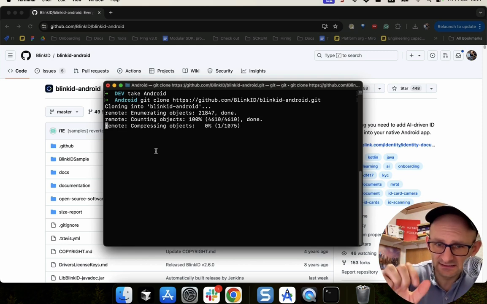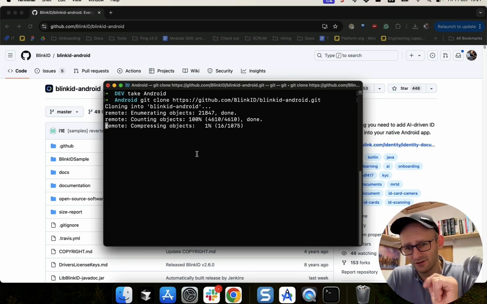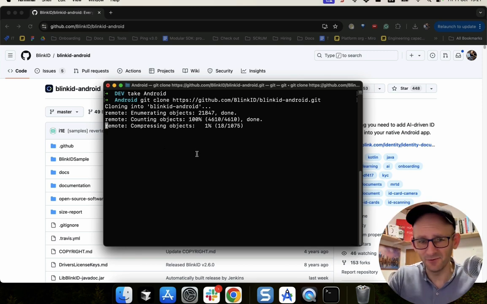Okay, so here we are now, and what we want to do now is git clone this repo of ours, and now this is going to take a bit. My internet is not amazing, which you've probably figured out by now, so let's pause this and be back when this downloads.